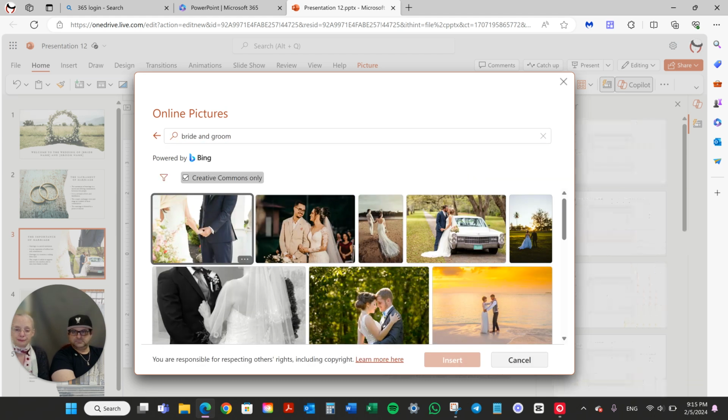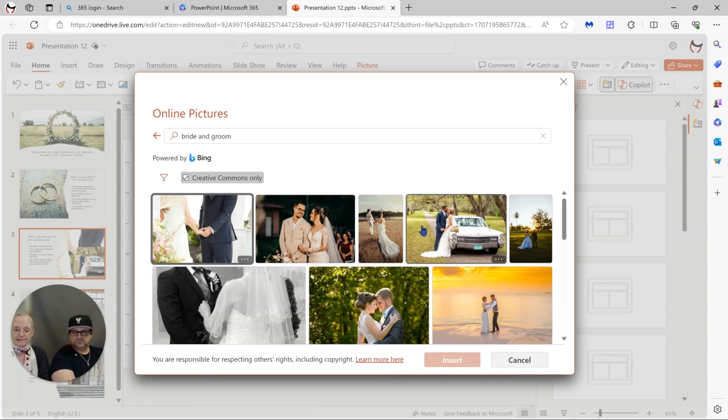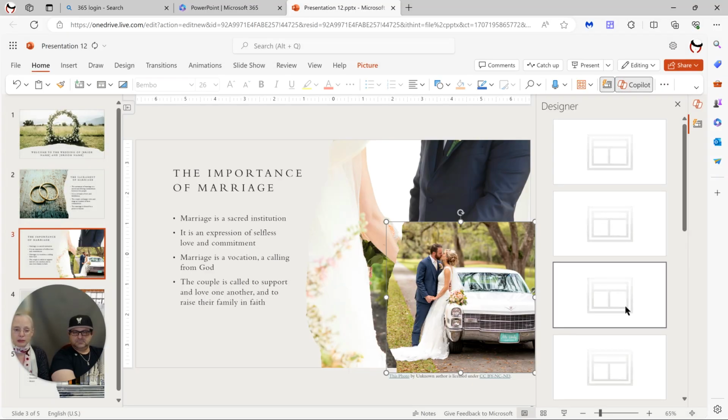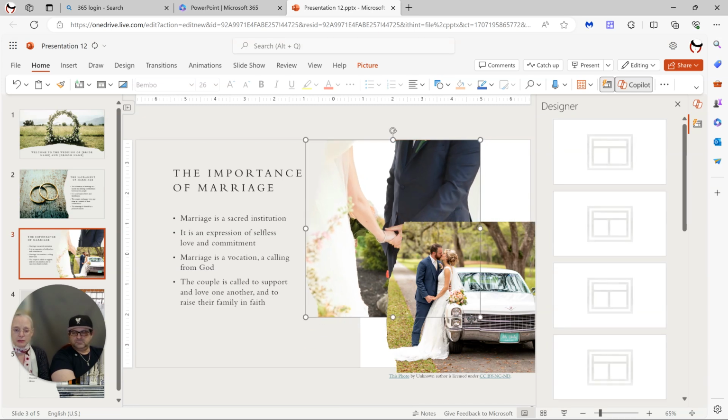Room. And then I picked the car just because I know you like old cars. There you go. All right, let's see if we can get the software to play with us here.